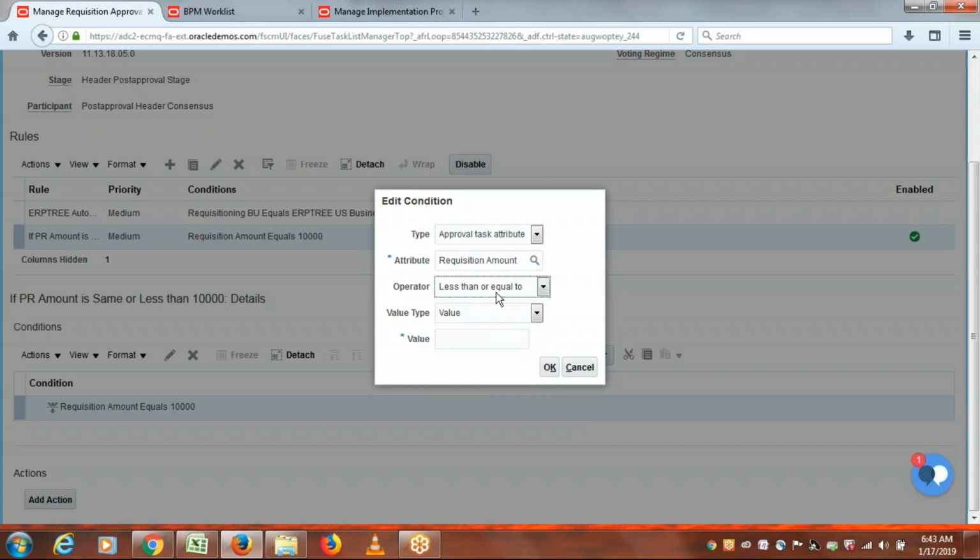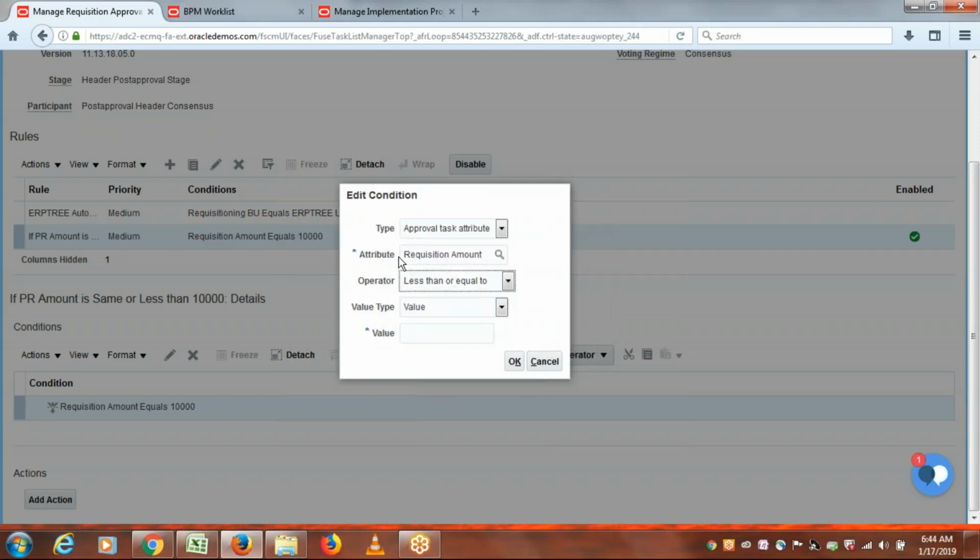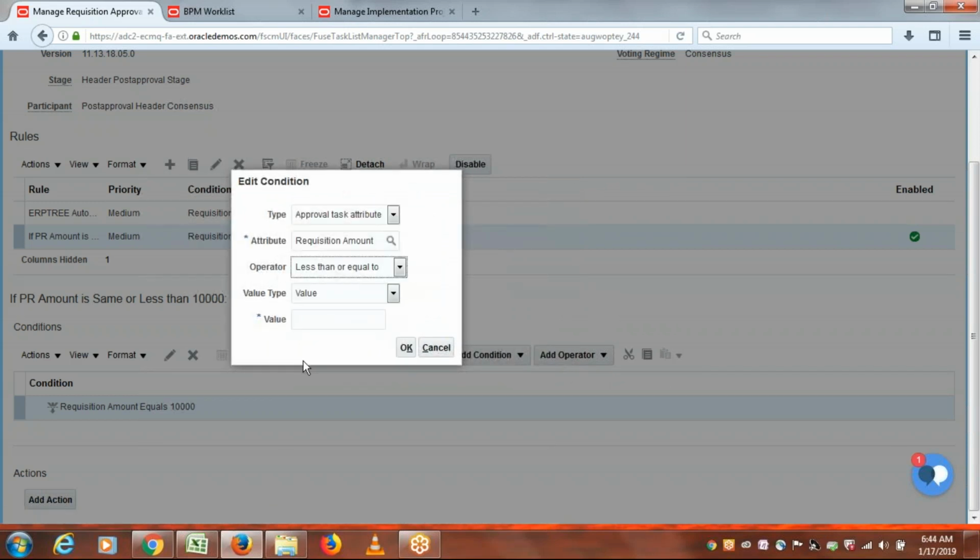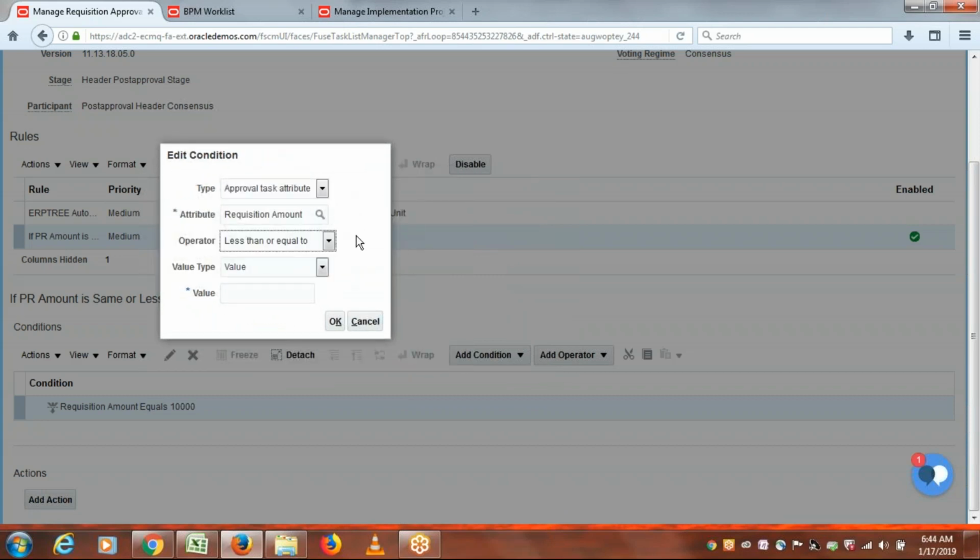Sorry, what is the BU here? If we want to assign a BU option, which field does it display in? Here only. Instead of selecting the requisition amount, you can select requisition BU. If BU is equal to so and so, that one rule you have to create for that BU. If you want to have an amount condition, you can add one more condition here. Now we are adding one condition. You can add one more condition.